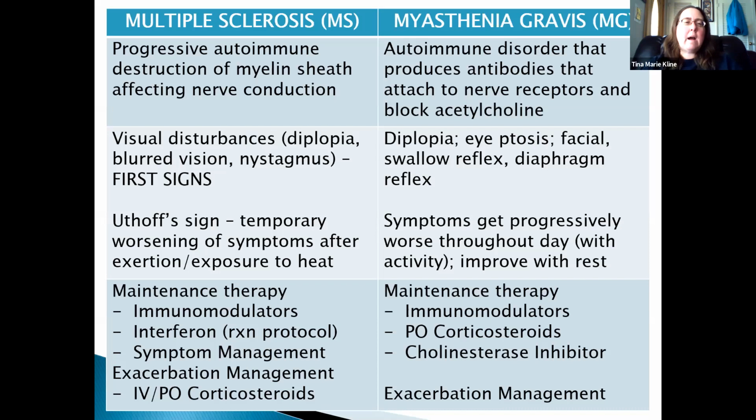I did want to point out Uthoff signs. So this is just what we notice with the symptoms, it's a temporary worsening of symptoms after a patient exerts themselves or they get exposed to heat. So that's pretty classic for MS. So we don't deliberately expose them to heat, but that's something that can kind of help hone in on that diagnosis.